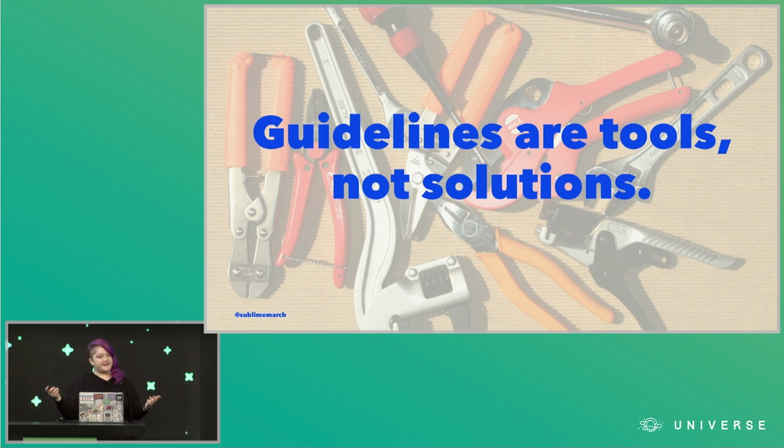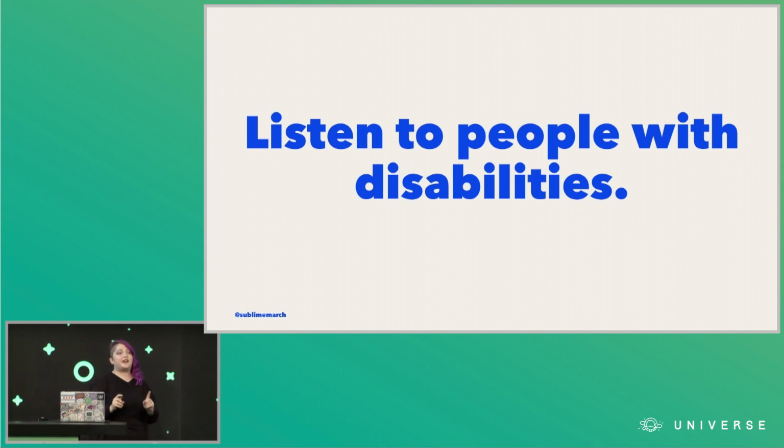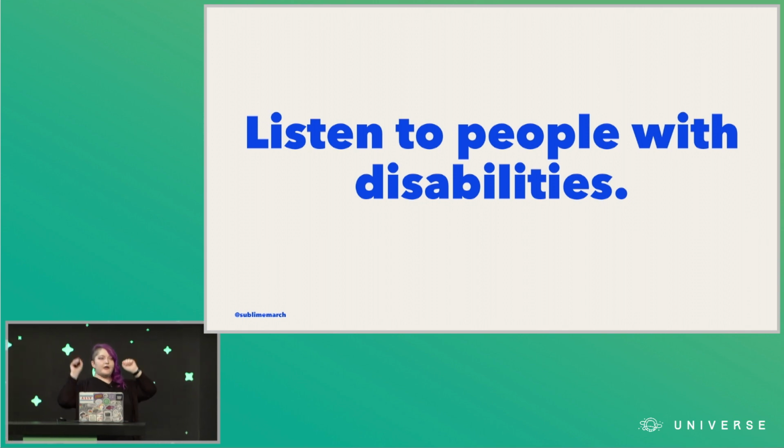How do we know if it's accessible? Why? We listen to people with disabilities. That's a callback, yes. It's important to listen to people with disabilities to determine if your technology is truly accessible. It's important to involve people with disabilities in the creation and use of your tech. Awesome, okay. So we care about accessibility, we have built something accessibly, we know how to check it, hooray!